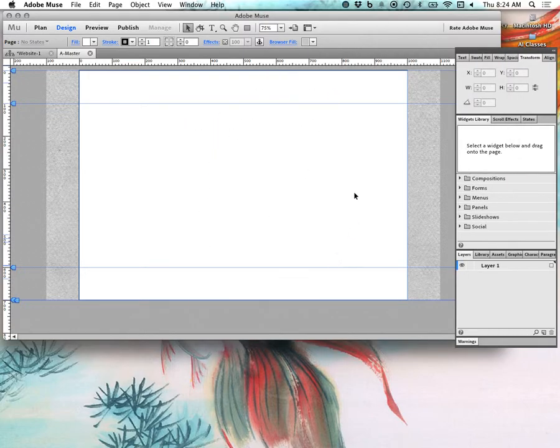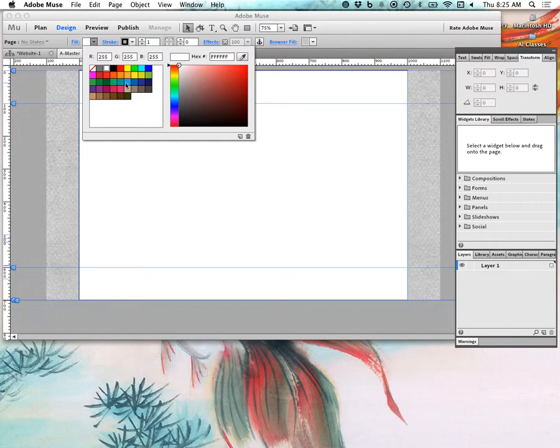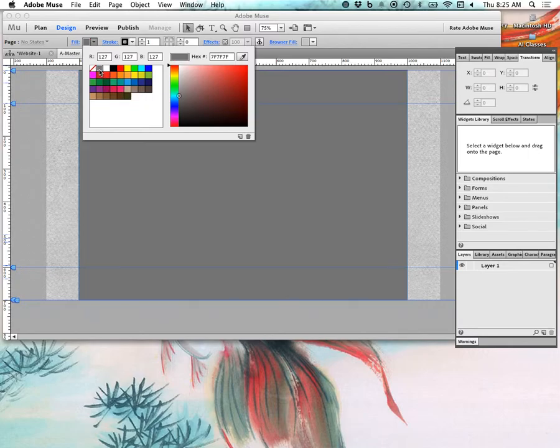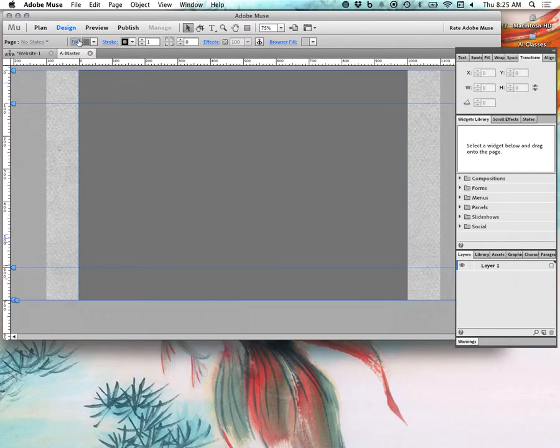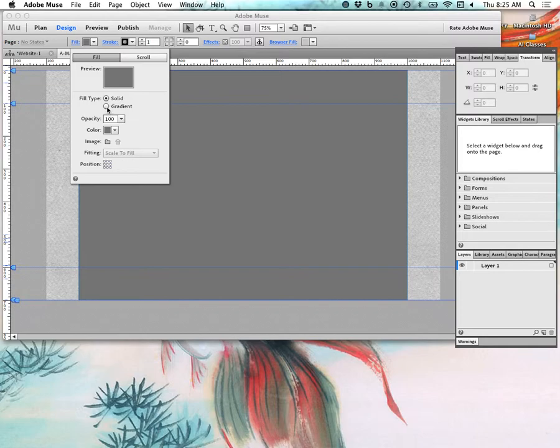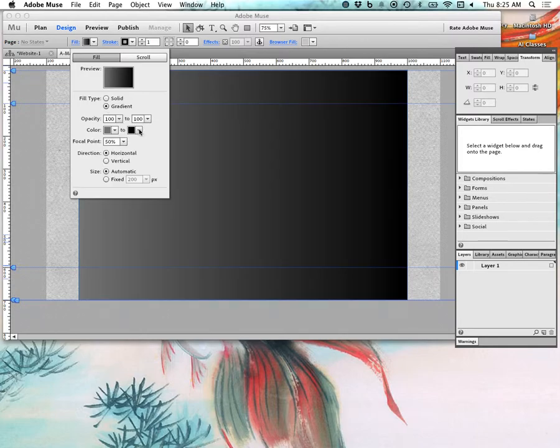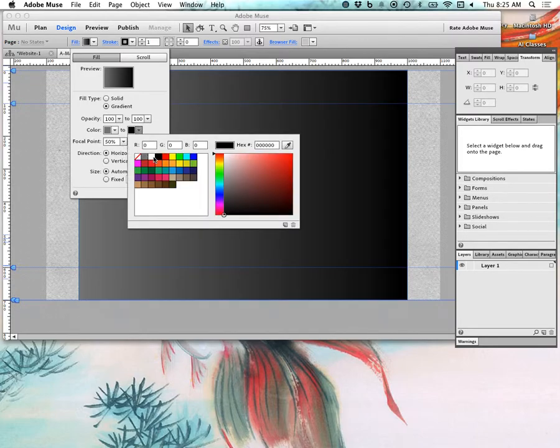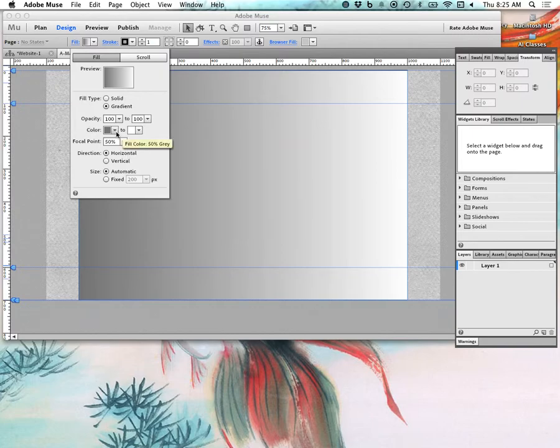Now if I want to change this white area, my actual page area, I just need to be clicked in the page and come to fill. Now in fill, once again, I can just select a variety of different colors. I can turn off the fill, or I can click fill and get some more options. So once again, I can actually put a gradient here as well. So I could have white to maybe light gray.